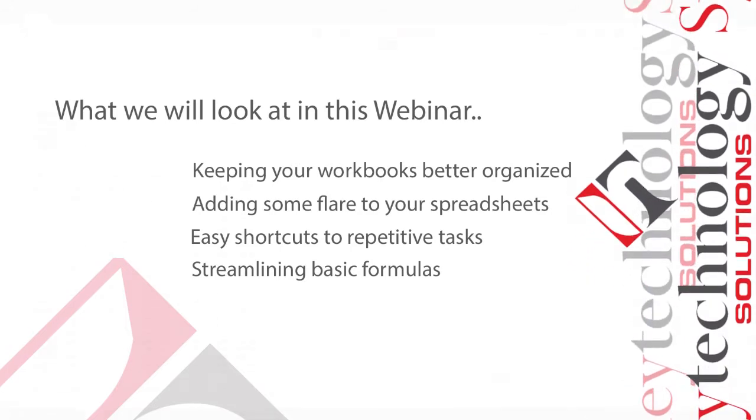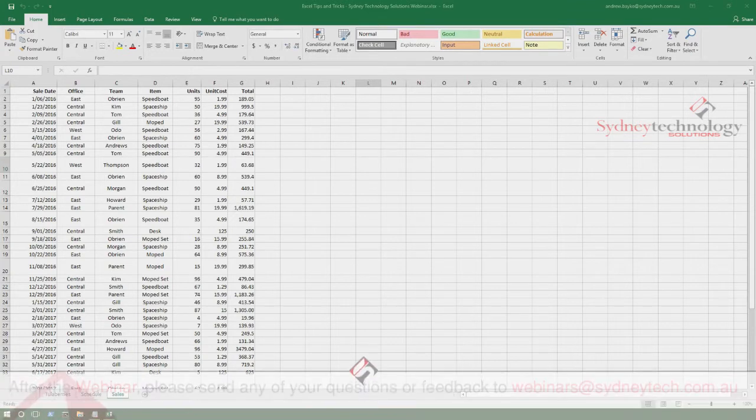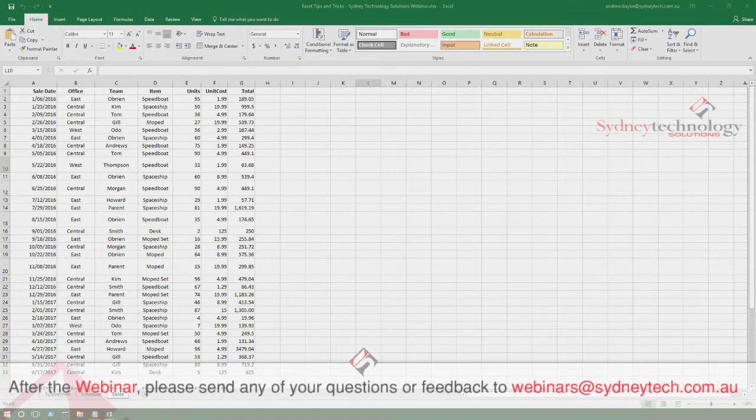So with all that now out of the way, let's switch straight over into our demo workbook for today and take a look at what we're going to be doing. I'll just mention quickly that throughout the presentation today, you're going to notice some notations appearing at the bottom of the screen, like you do there. These are just some quick notes about what I'm doing on screen, so if you have your notepad out, these might be the things you want to jot down.